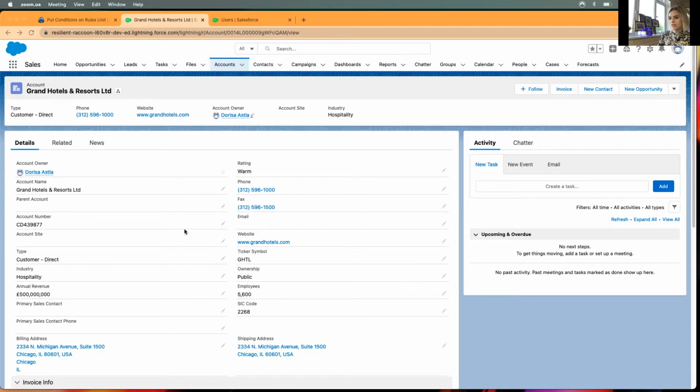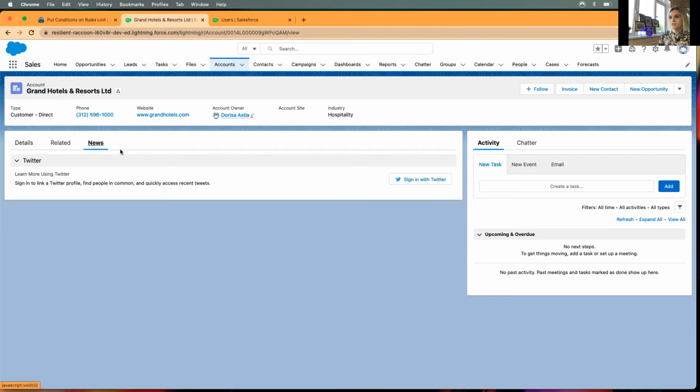All right, so we are here in one of my Trailhead environments, and I've already opened accounts, and I was just thinking how I'll be creating this. And as I just quickly introduced you to this episode, I will create a tab in here. Most likely I will just remove this news. It was by default in here, but we're not really using it. And I will also make some changes.